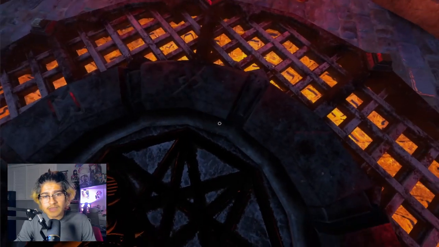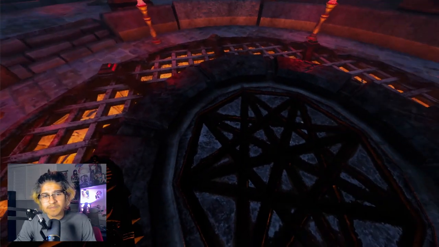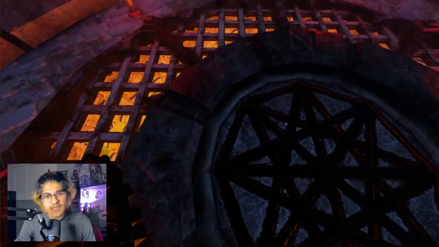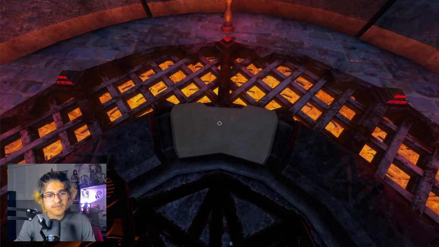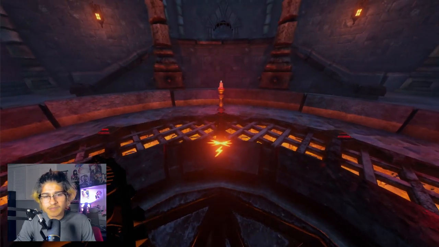Okay, so there's two ways we can start it. I want to, do you see the symbol that kind of looks like lightning? A little cloud and there's lightning coming out of it. Okay, yeah. Start with that one. That's going to be the first one.